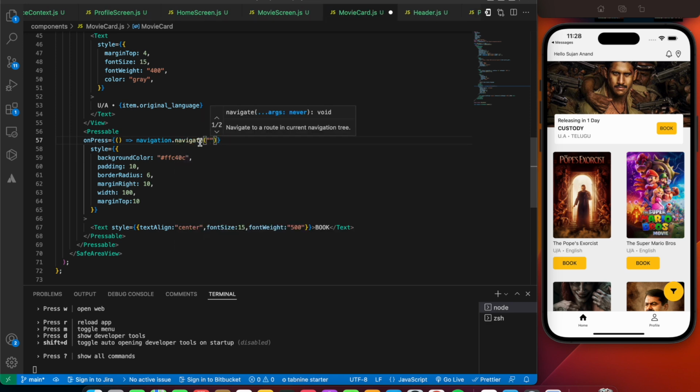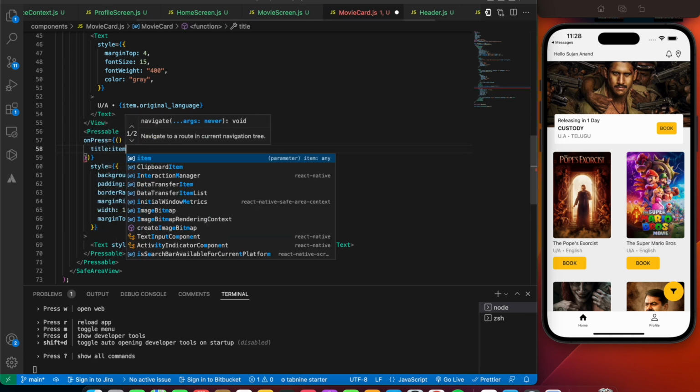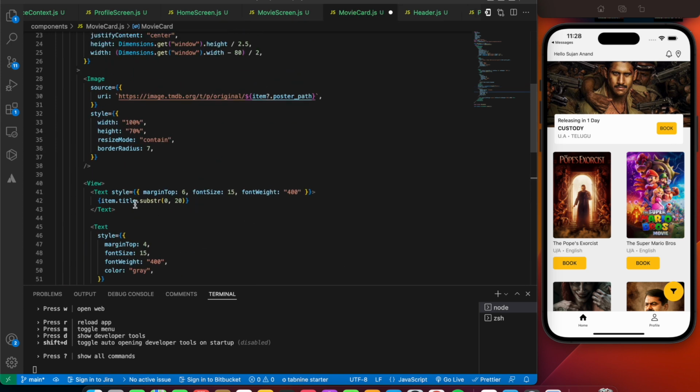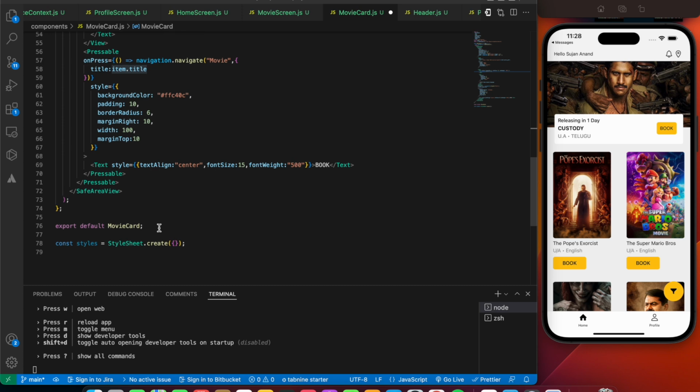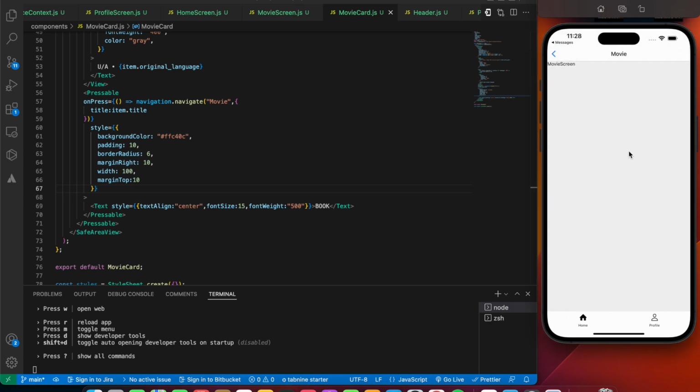Inside the stack navigator, the name of the screen we gave was Movie, so I'm going to say Movie, and I'm going to pass in one piece of information, that is the title. So I'm going to say title is going to be item.title. So let's check if that's the correct one, item.title. So save the file and let's give it a try. Okay, so let's press on the book button, and there you go, we are coming into the movie screen.